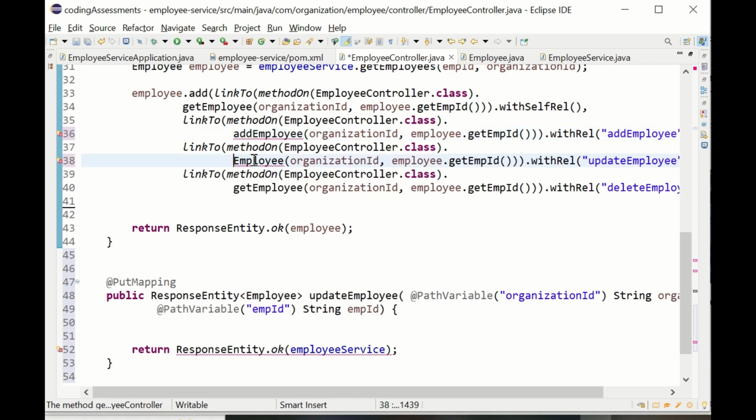It's a copy-paste problem, so I'm just modifying it now. There should be a different name: add, update, delete.